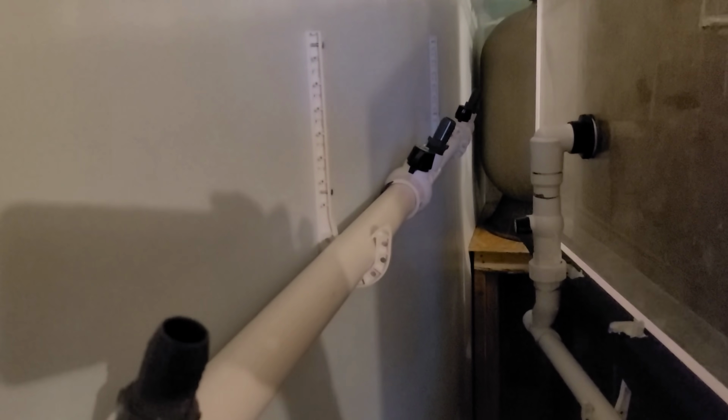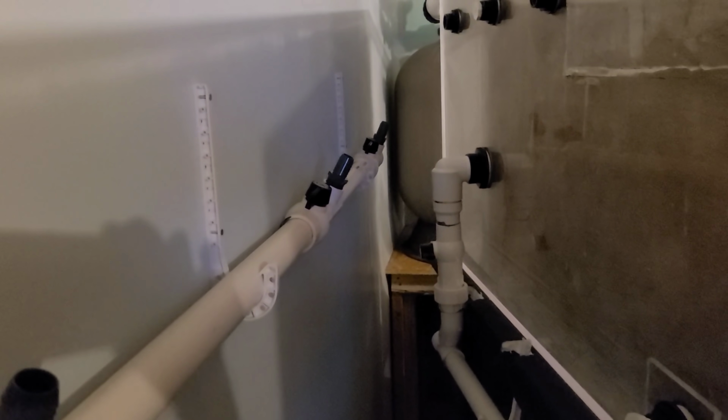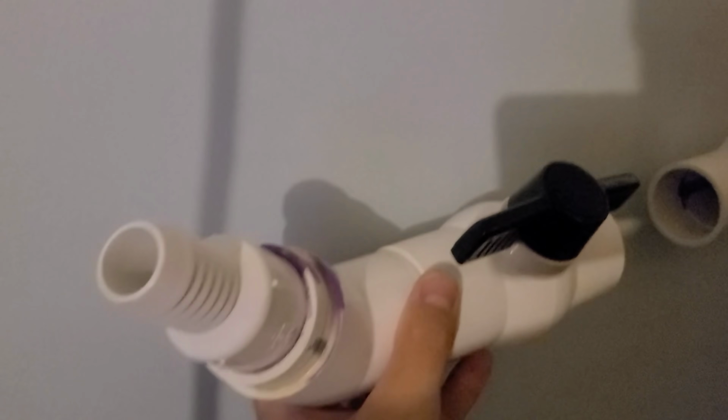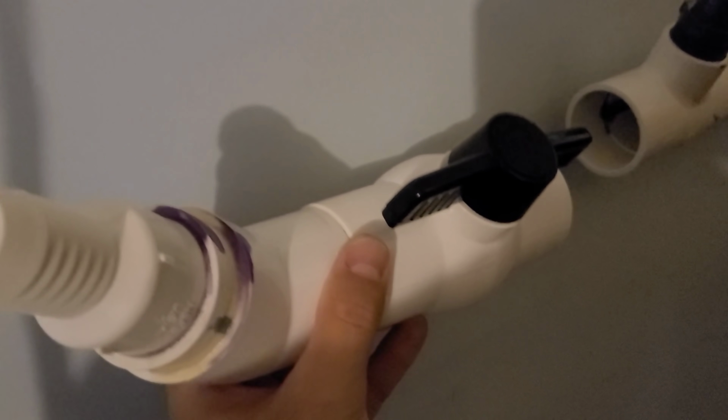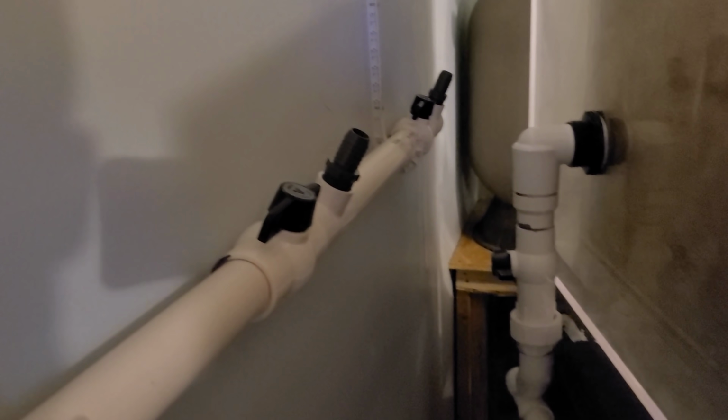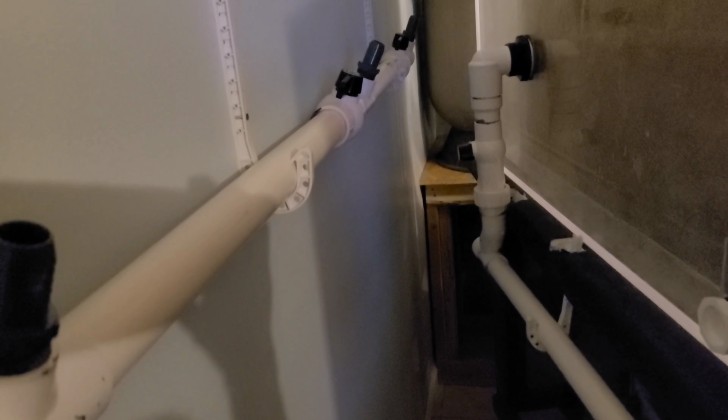So overpowered pump will take care of that, and we should be able to easily adjust which bulkheads get more pressure, because I know that the one on the end here is going to get the most with how this is designed. So we've got a ball valve here which is going to control each one. This ball valve will control the flow of both of these two, and then so forth. We've got one after each one there to control how much flow each one gets. So it's the best I could come up with for this kind of system.